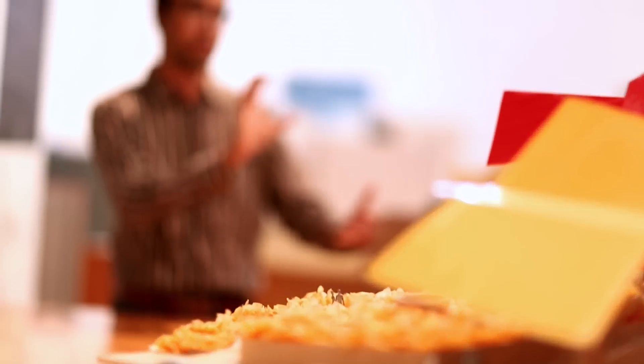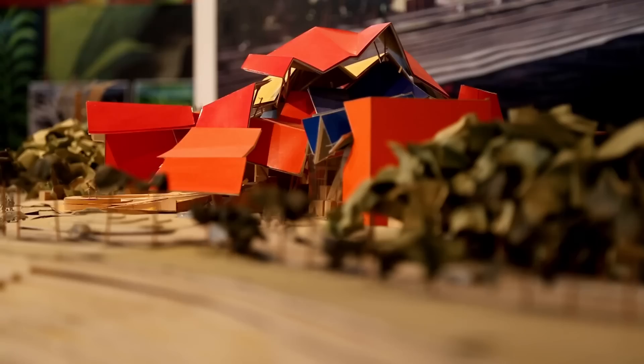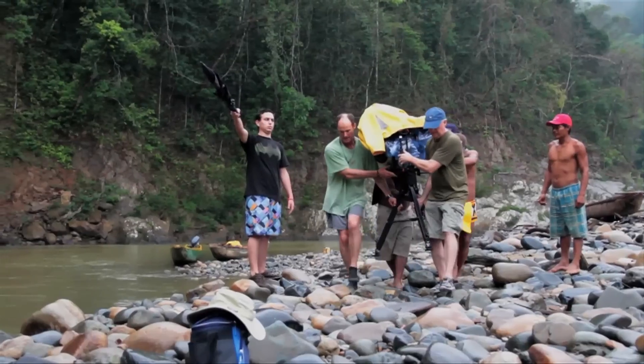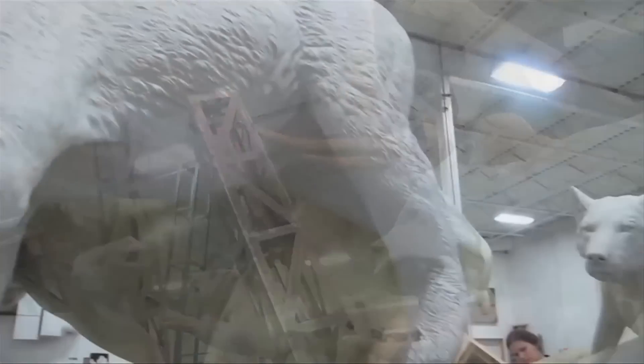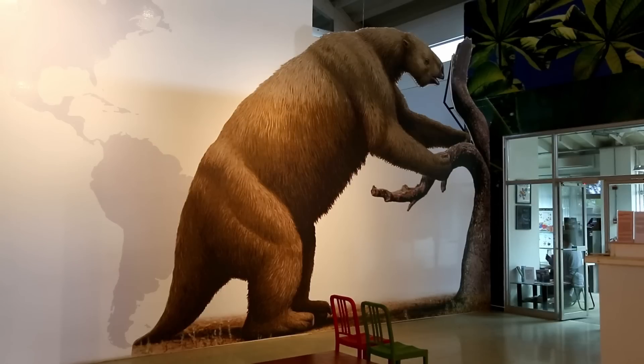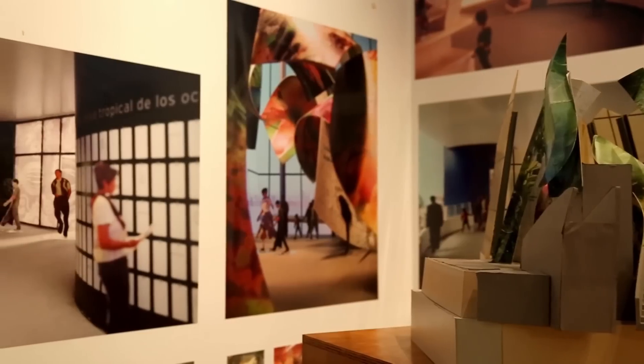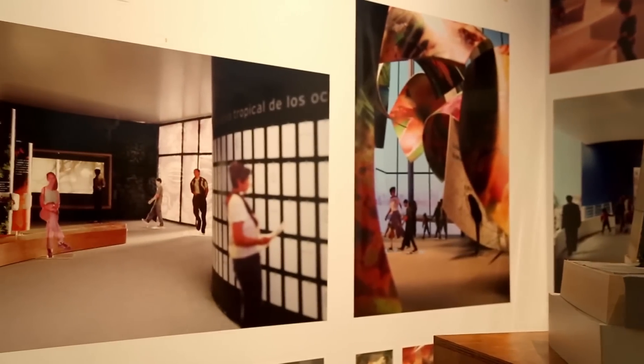Of course, it was a very conceptual design that eventually a group of Panamanian businessmen got together to try and convince the government to get behind the project. The work began through a series of workshops where scientists, designers, and the owners got together and brainstormed, thinking of how those concepts could be made physical. They were created through elements they call devices of wonder — very large-scale, complicated, colorful, or attractive elements that are artistic representations of scientific concepts.